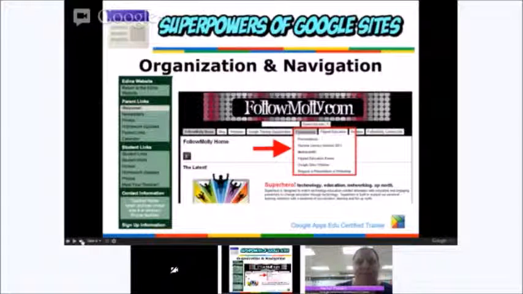There's a couple different ways that you can create the organization and navigation on your Google site. Most of my teachers, for their teacher web pages, have their navigation links on the left-hand side. But if you want to include a few more links on the front page, getting the most bang for your buck with real estate of links, you can do horizontal navigation. You can see here that underneath the drop down of presentations, you have a few options. This is a way that I really like if I have a lot of links that I want on my front page, but I still want it to look clean. I use the horizontal navigation.